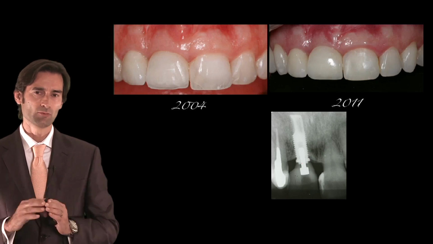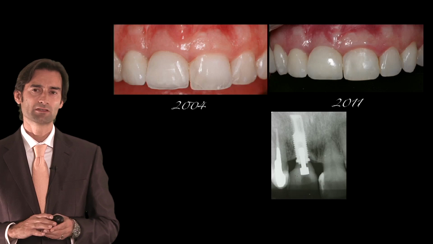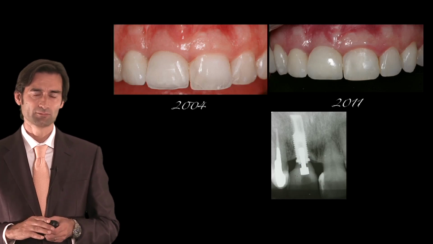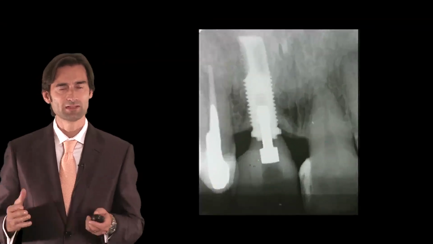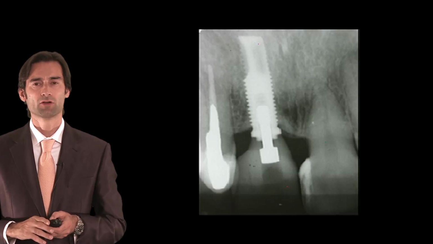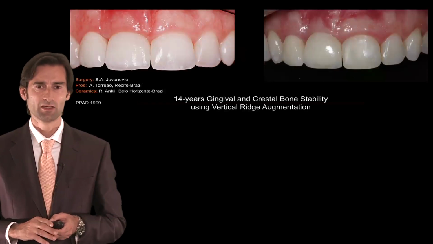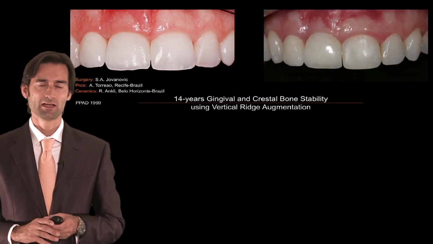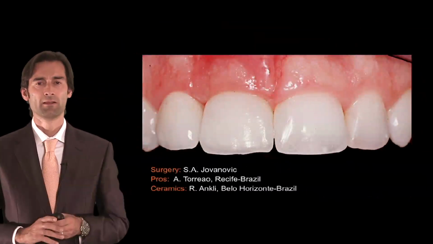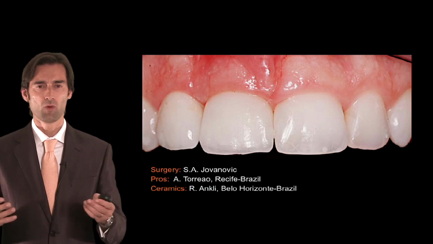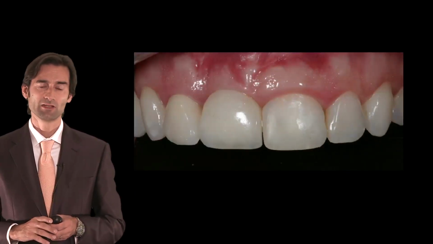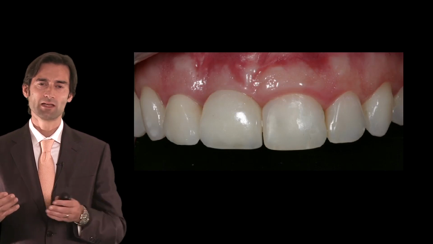It's a little bit maybe moved and changed, but it came because the crown actually fractured in that final 7 years and had to be replaced. But look at the lower right photograph where you can see beautifully how the x-ray of this patient 14 years later shows beautiful crestal bone stability. So here is the 14 years case example of this patient, where you see on the left side the photograph which shows you the 1 year clinical stability, and on the right side, you can see the 14 years later bone stability and gingival stability.